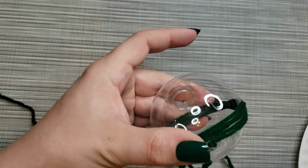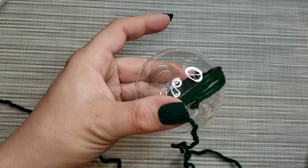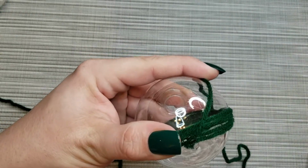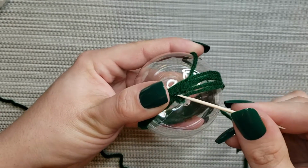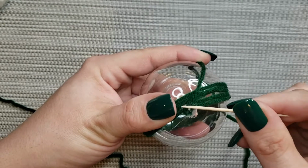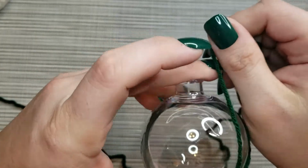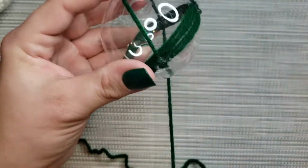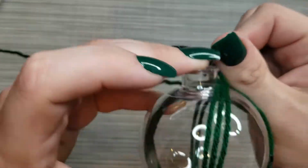I'm going to do another little smudge at the bottom as well, because we're going to change directions here. I'm going to take our toothpick again and give it, you guessed it, tappa tappa tappa. There we go, nice and into the fibers. And then we're going to go this way. This will get another side wrap.